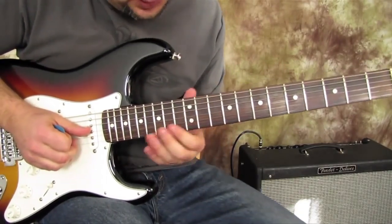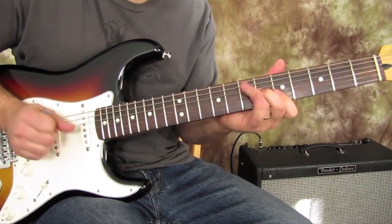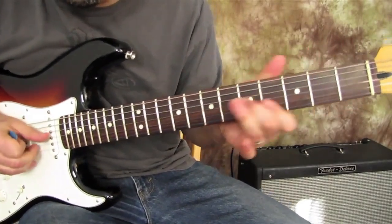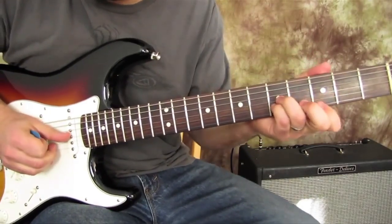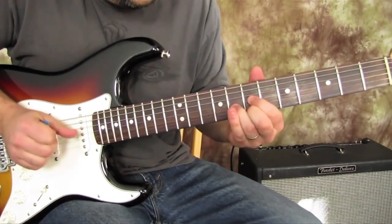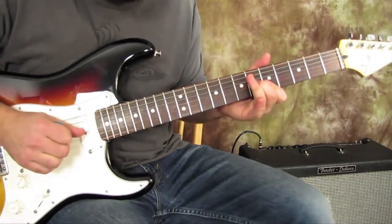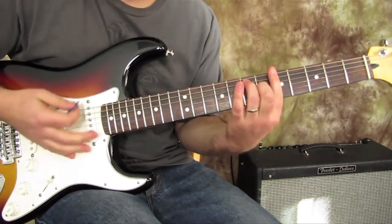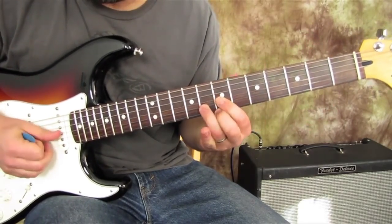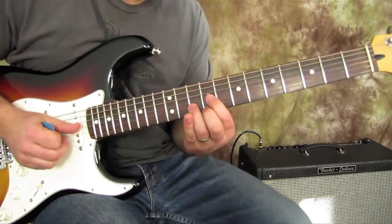A lot in the more gospel-y stuff too. So all that can be done over an A7. And so what I did, I added another shape, the D shape, for those triads. So you had D major, scooted all the way up to here where the middle finger would be on the 7th, and you've got a G triad. And then the A triad is up here. So all those combinations together over A, and that's what I was doing.